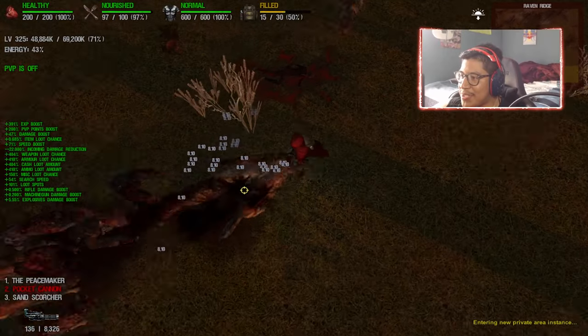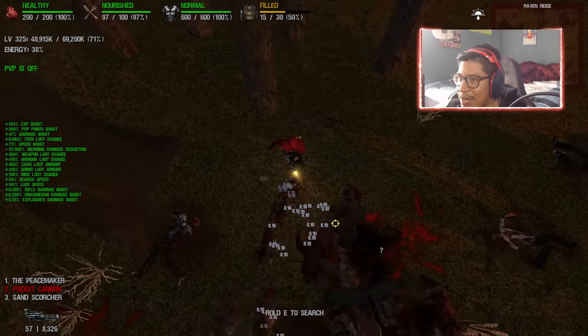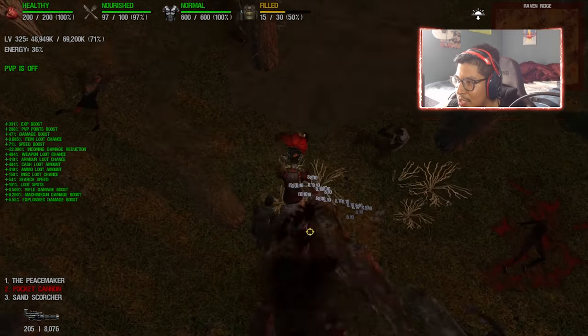There's a bear. Oh my God, it almost touched me. Jesus. All right, okay, we're doing okay so far. 38% energy. Don't let them touch you, and watch out for the rocks. Like, I've been advised, don't touch the rocks.